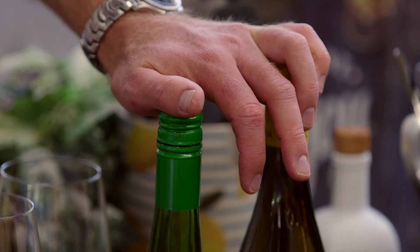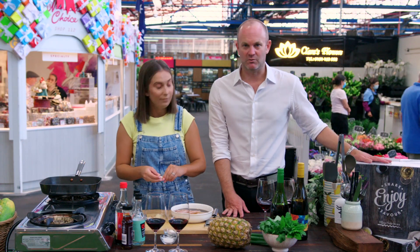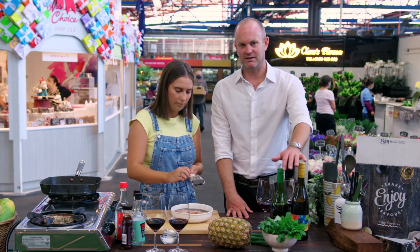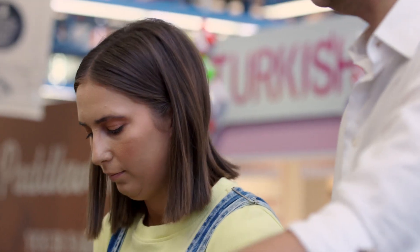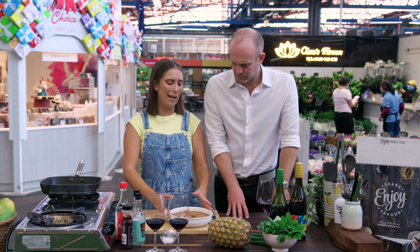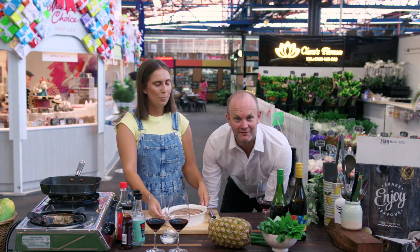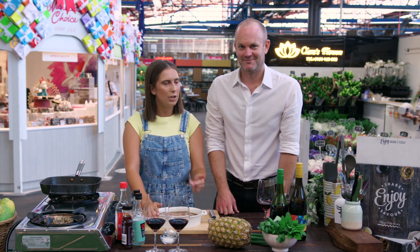These varieties perhaps aren't the ones everyone has in their household cellar. However, the great thing about wines that come in the Wine Selectors subscription pack is not only are you getting wines from all over the country, but they've been tasted and assessed by the Wine Selectors tasting panel. So you know that the Manthia you get in your Wine Selectors subscription box is going to be a great example of what that variety should be like. All right, so this chicken goes in the fridge — that's tomorrow night's dinner. This one I prepared earlier — look at that! Chicken's ready. When you come back we start cooking the chicken and make the salad.